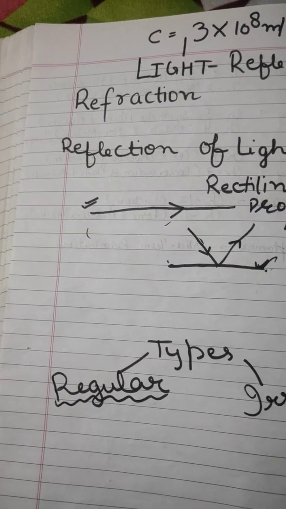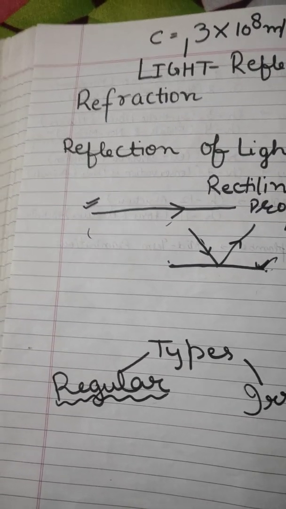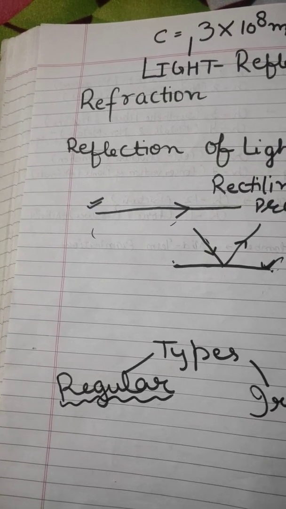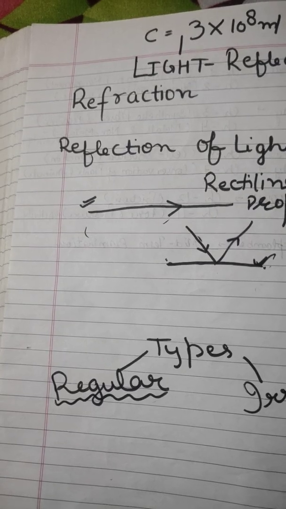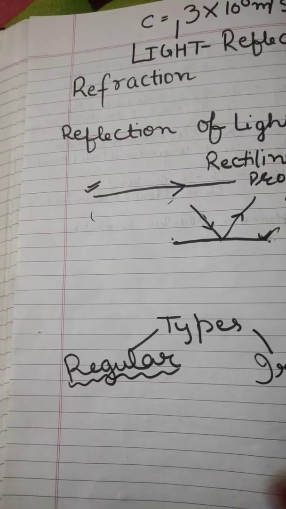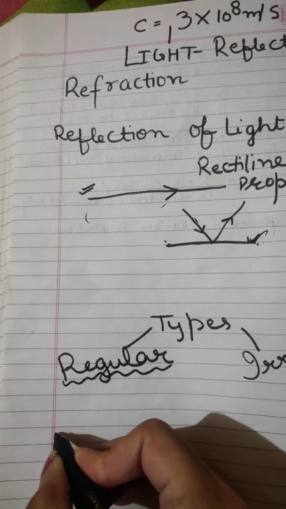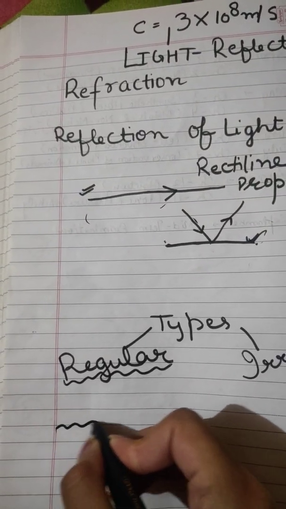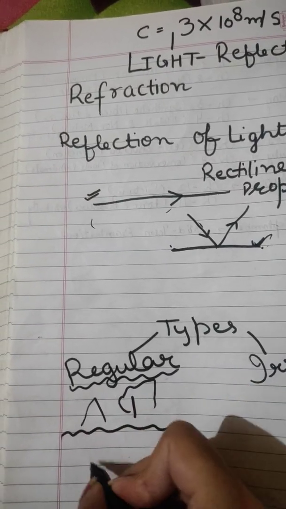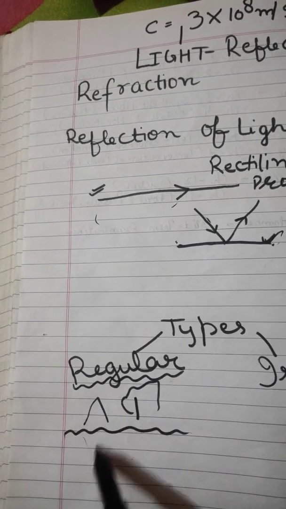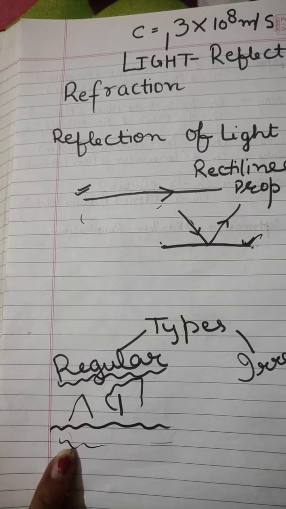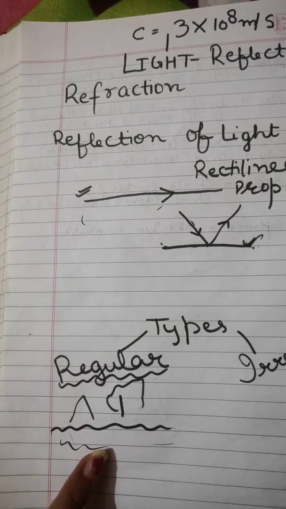It is a very perfect, mirror-like reflection. The image that we see when we stand in front of a plain mirror is basically a regular reflection, because it is a very perfect reflection that is occurring. You might also have observed that when you come across a lake or a water body and there are a lot of mountains or trees surrounding that place, you get an inverted image on the surface of the water as well. In that case as well, reflection is occurring.